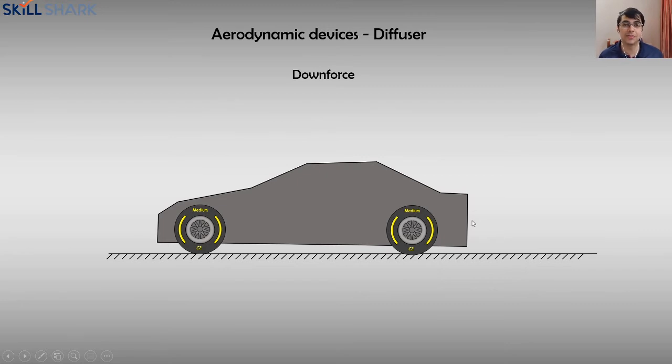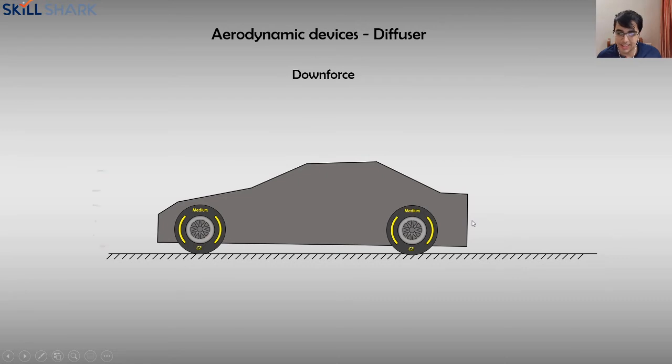So the final device we'll look at is a diffuser. Let's take an example of this car over here. Let's say air flows through and hits the car. This is a rough shape of a stock car. It's not exactly its shape. I'm not saying that stock cars have bad aerodynamic profiles. In fact, they have really good aerodynamic profiles, but there are certain other issues with them which we'll get to.